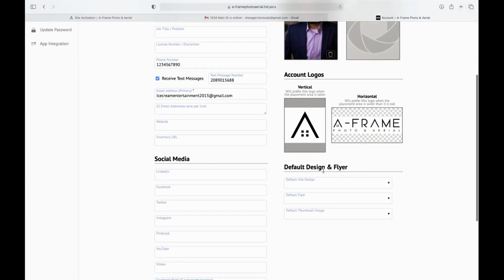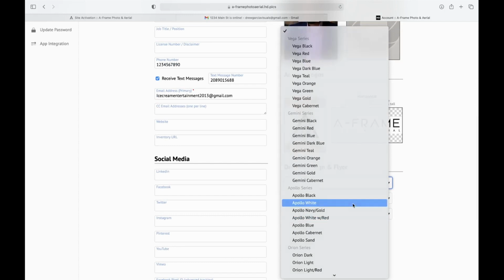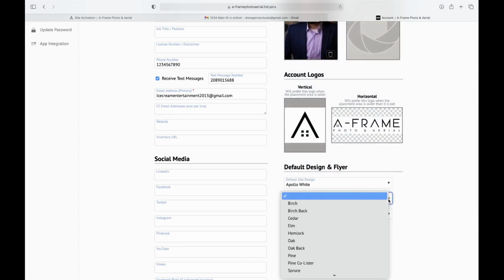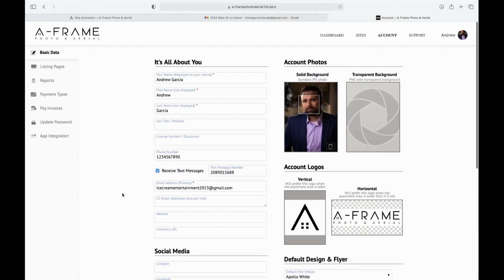You can also put your default design and flyer down here for the website. Again, I would recommend the Apollo White for your website design, and for flyer, I would use Birch. But there's lots of good ones in there. And then default thumbnail image, just this very first one here. All right.